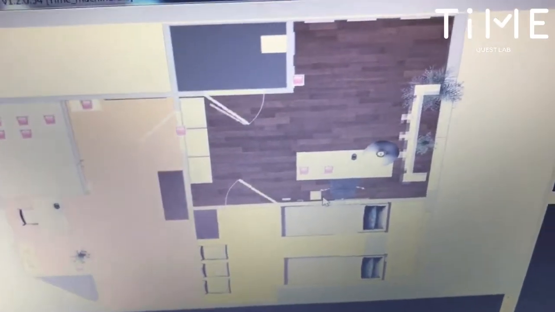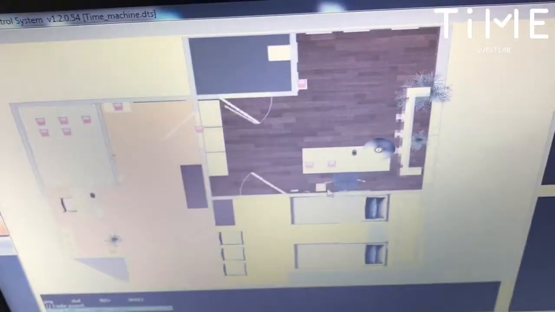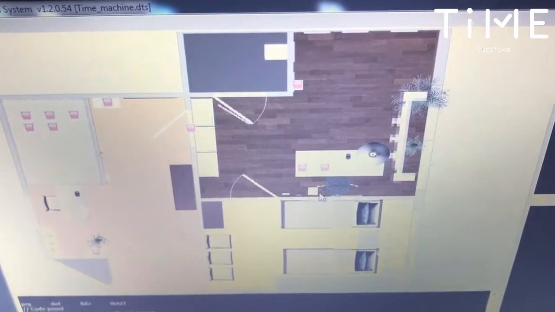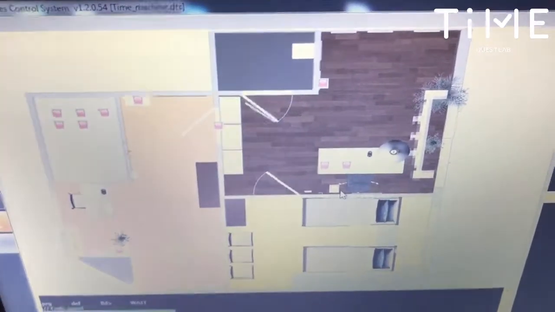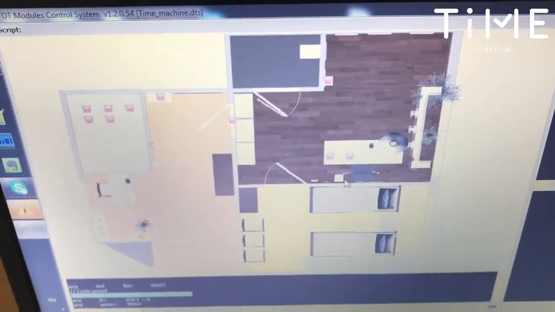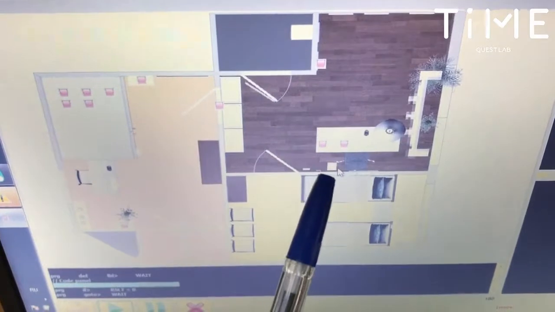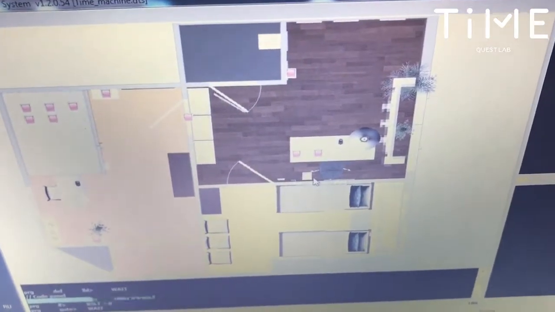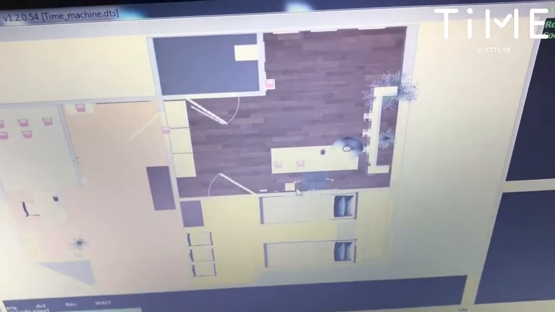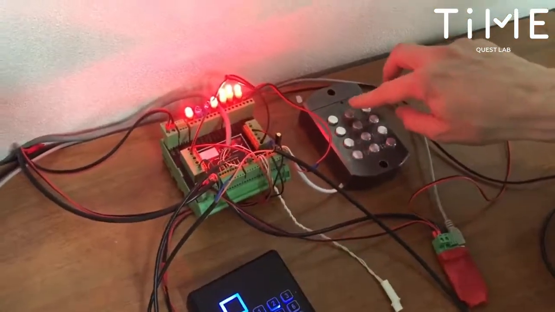When they solve this puzzle, it will turn green. And if there is something wrong, players are dumping, cannot solve the puzzle, or unfortunately they broke something, the administrator can solve the puzzle by himself. Just click with the mouse on this puzzle and it will turn green, and other puzzles will activate. So the first puzzle of this escape room is the code panel.